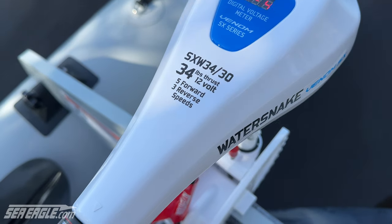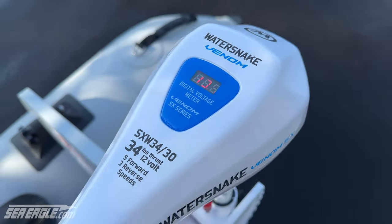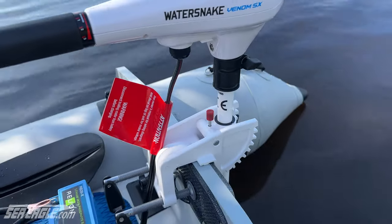So I'm going to be using that new Relion lithium ion battery, and I'm going to be using this Watersnake Venom 34. The Watersnake Venom 34 has 34 pounds of thrust, and it should move this boat along nicely. I'll clock that on the speedometer. I'll also clock the speed I get with the Quiksail. We have about 5 to 10 mile an hour winds, so nothing crazy, but hopefully we can get some good speeds for you.